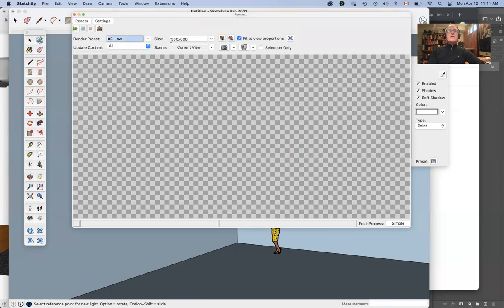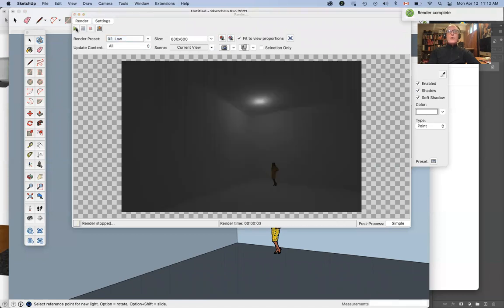But I'm going to use a low one here just to be able to show you quickly. And I'm also leaving my size of the final image fairly small, 800 by 600. When you're done, you're probably going to want to run something like 720, and it will keep that same aspect ratio. But let's just hit this little green arrow right now and say, what would this look like if that's all I had? I've got a window going in here. There you go. I've got a 300 watt point light up in the ceiling, and that's the only light in this whole space. So then you can see how that works there.